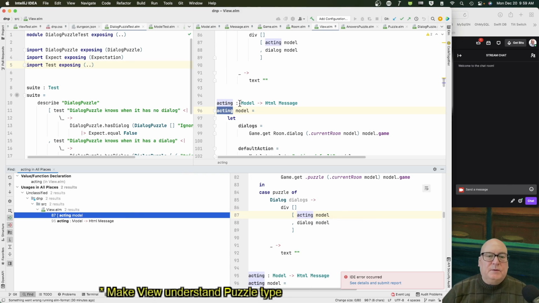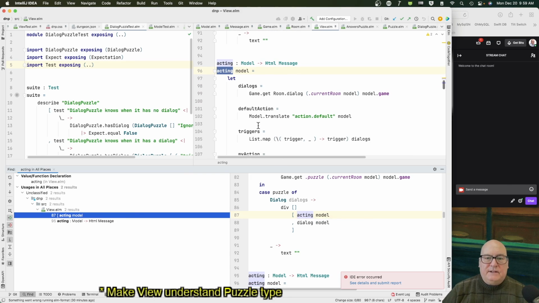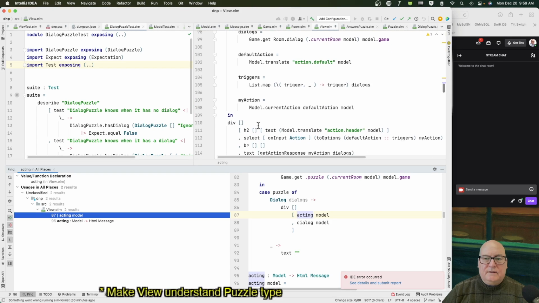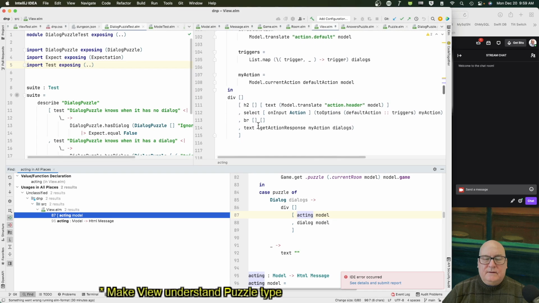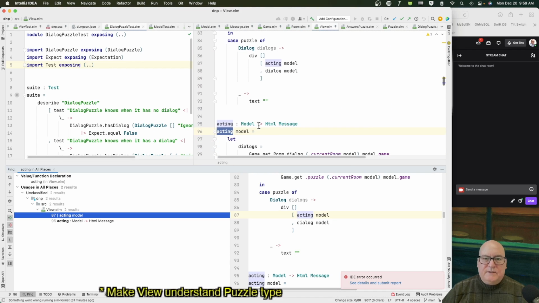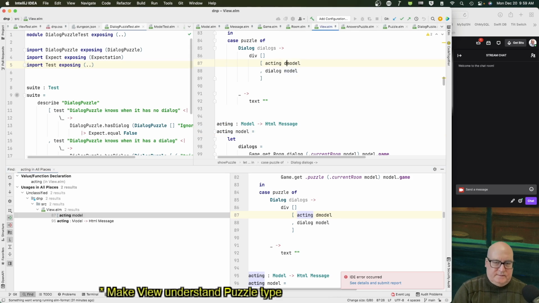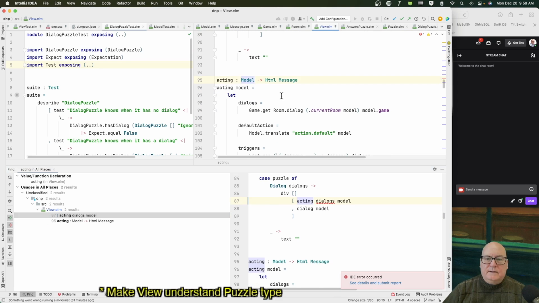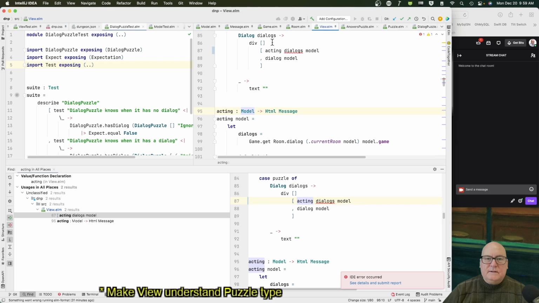Okay, so if I gave the dialogues, I should be able to pass those in here. Acting dialogues. All right, and it needs, this is a dialogue puzzle.